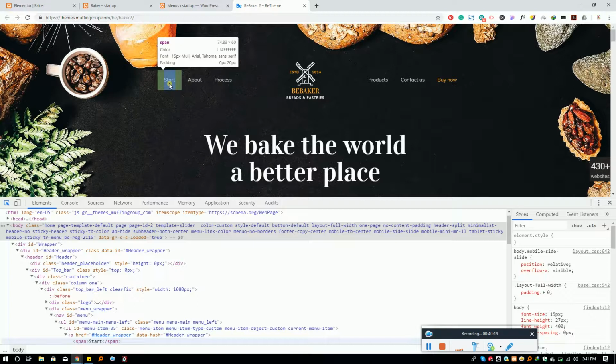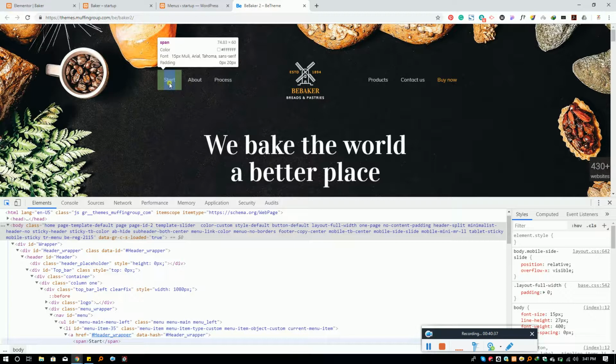It means if Muli is not working, then Arial is used. If Arial is not working, then Thermos. If Thermos is not working, then sans-serif. And sans-serif always works because it's pre-installed in your web browser. Fine.